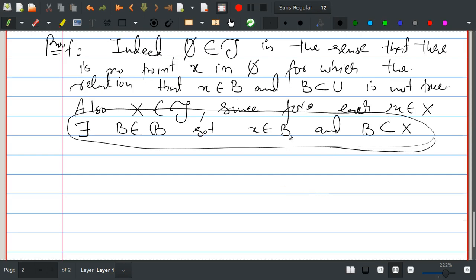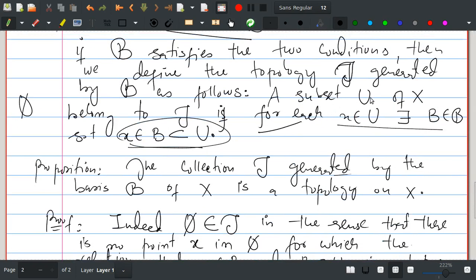We say U is in tau if for each x in U there exists B in the basis such that this is true.